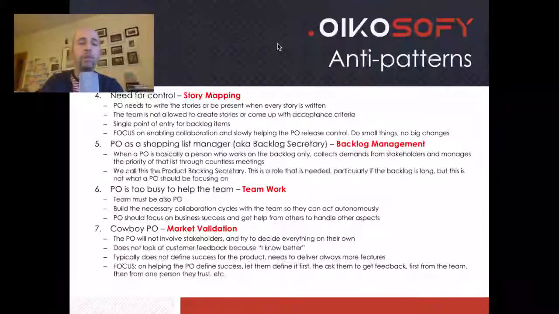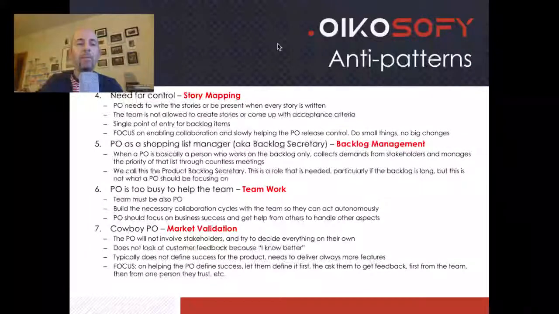And here what we want to do is focus on enabling the collaboration and slowly helping the PO release control. Do small things, but don't try to do all of the big changes we might want to do, but rather help the PO to slowly relinquish control, because control is not something you can take out of people, right? They yearn for control because of something, because they are unsure, because they don't trust. And we need to build that trust incrementally. So there will be a set of questions for us to investigate that and help them with that.